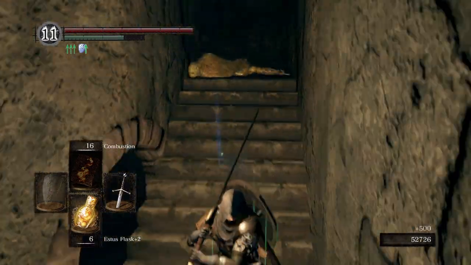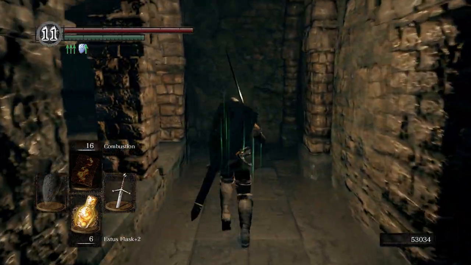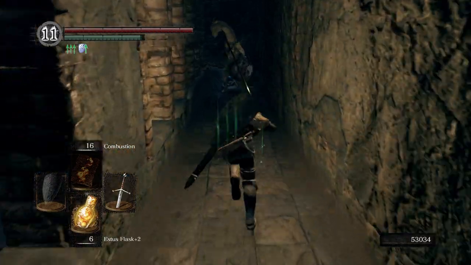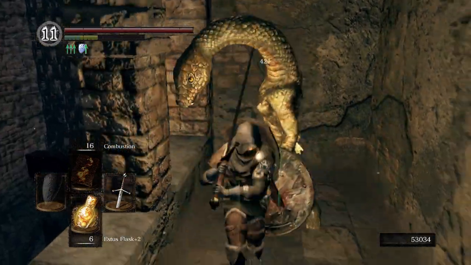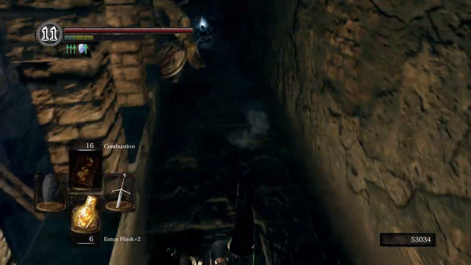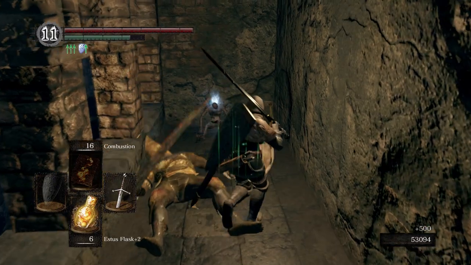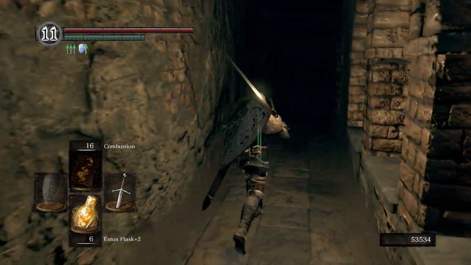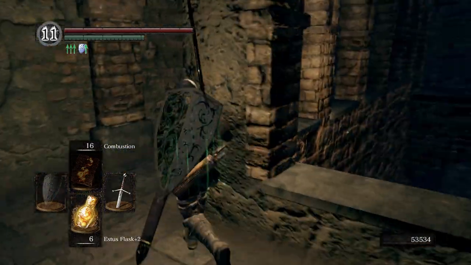Take that Serpent Man out. There's another one. Pick up some more large titanite shards. If you didn't have enough before, you definitely have enough now.